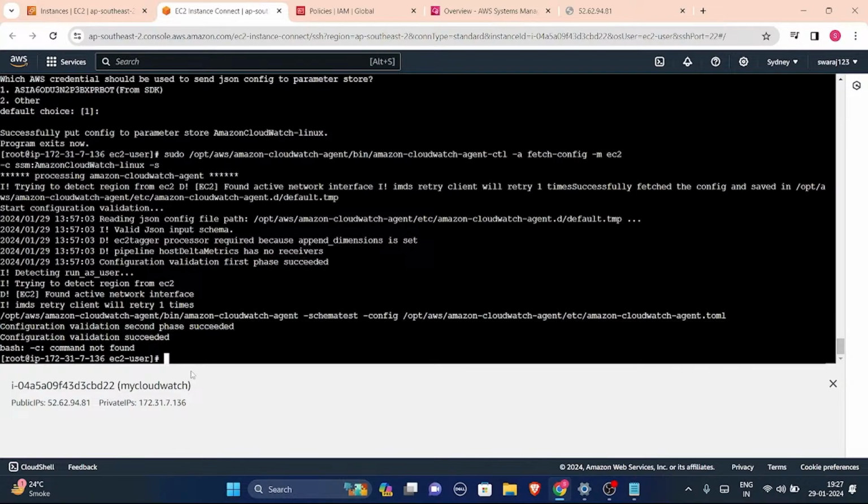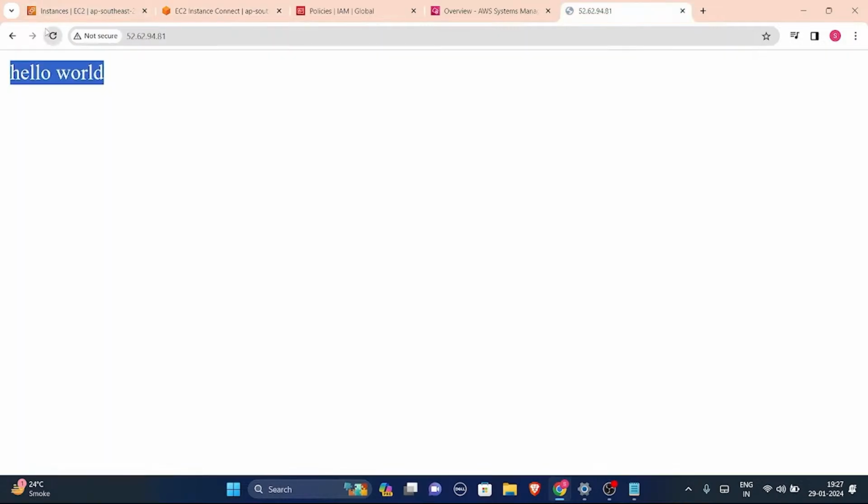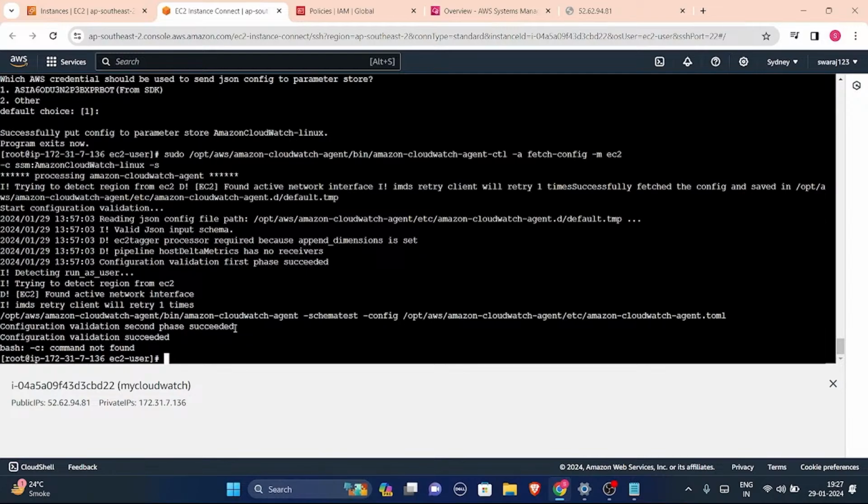So my CloudWatch agent is perfectly booted up here, and whenever you update or refresh, you make changes in your file, everything will be stored in your log files, and you can check that log file in CloudWatch, and then in log groups. In CloudWatch log groups you can check access logs and your error logs, which will be updated whenever you update things here.